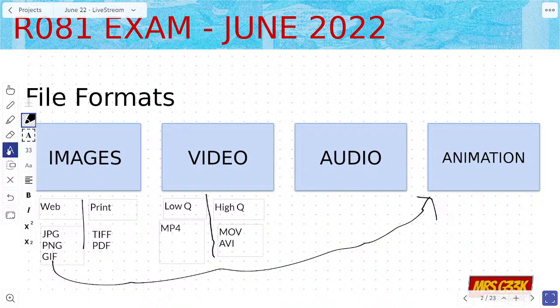Right, let's move on to audio very quickly. Similar again on here, so you've got your low quality, so that's going to be like your streaming over Spotify and things like that, and then you've got your high quality, which are ones which are like studio quality, etc., where you're not going to worry necessarily so much about your bandwidth.